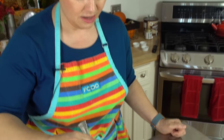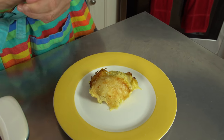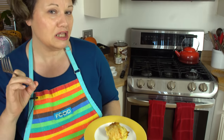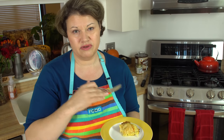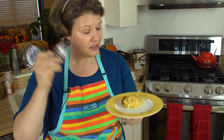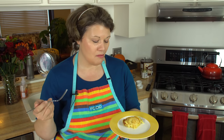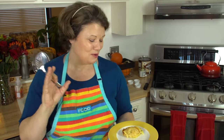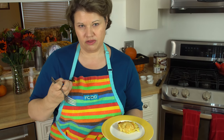Let's go ahead and take a bite. Now I will say, because I cooked the squash in the Instant Pot, it comes out a little mushier or softer than it would from the oven — so texture is really up to you. This is going to be much more almost creamier compared to what would come out if you roasted your squash. This tastes awesome. The nutmeg — oh, it's just a really, really wonderful flavor with the squash. Because I cooked the squash in the Instant Pot, it's a much creamier mouthfeel. It makes a wonderful addition to your Thanksgiving table instead of macaroni and cheese.